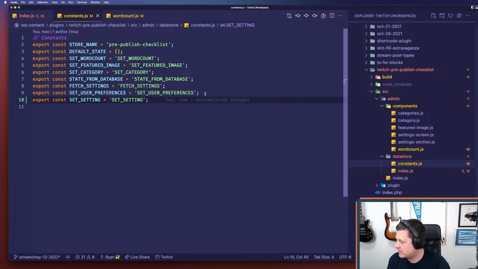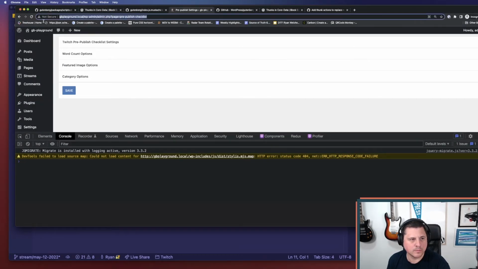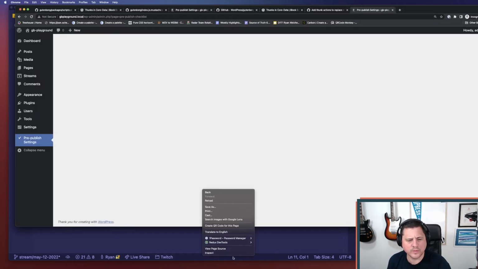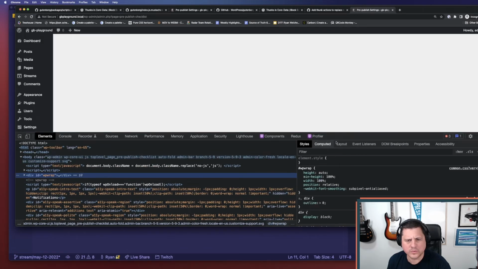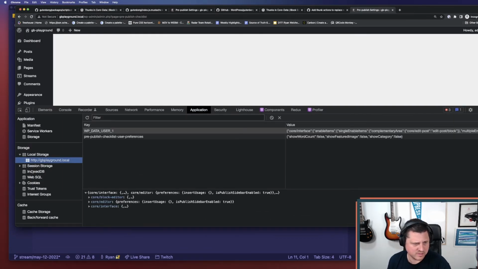Like if I have two tabs open in the same page and I've set preferences in both, is that what you mean? I have no idea. So if I grab this, well, local storage is different. Local storage is not session storage, right? Hold on, this is a great thing. Let's check this out.